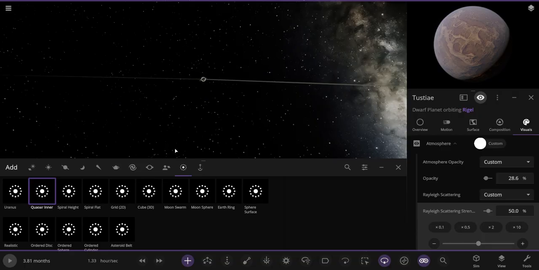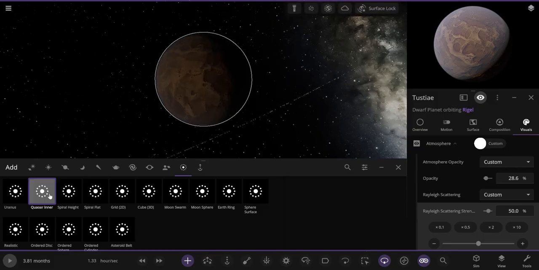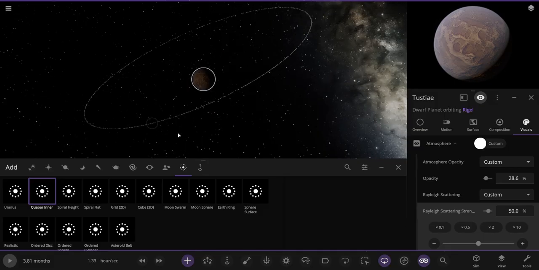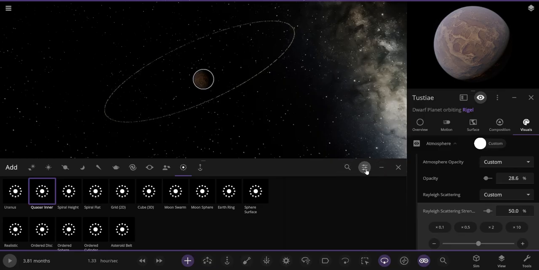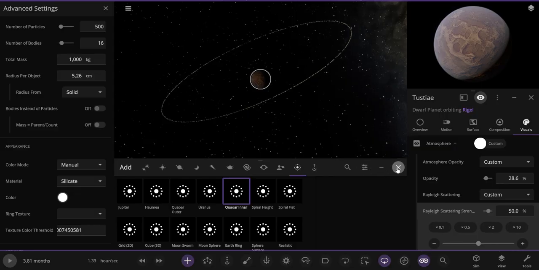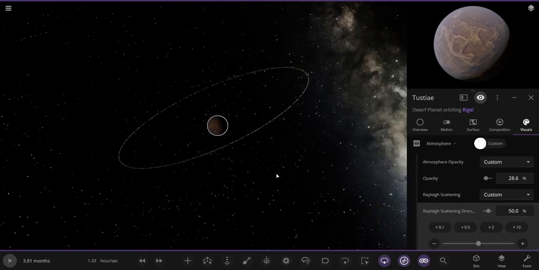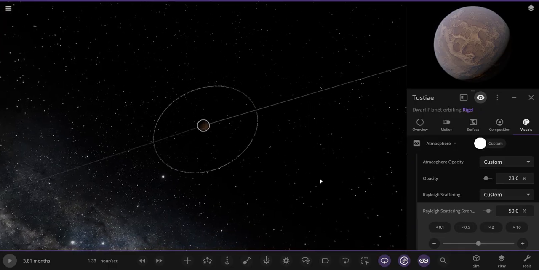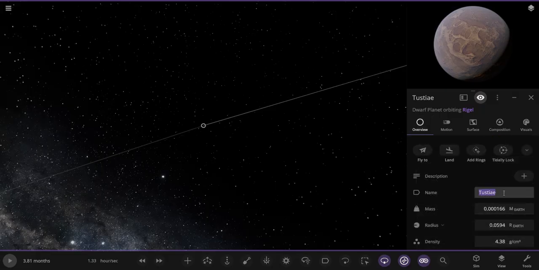I'm just making sure I didn't add the actual Uranus rings. I mean, I don't know how I did that, bro. But I guess it's fine. Who cares? At least I got the rings. Anyways, so that's our first dwarf planet. We're gonna name you Brownie. Wait, did I already name a moon in the system Brownie? I don't know. I'm gonna name you Ray because I have no other options.